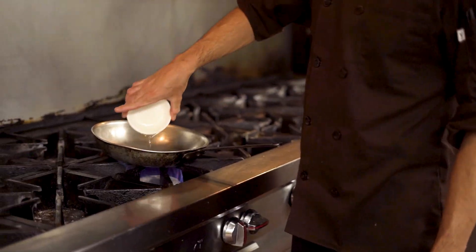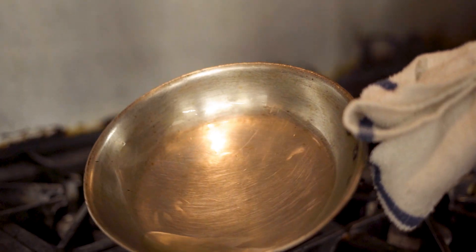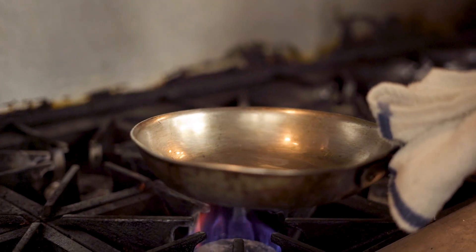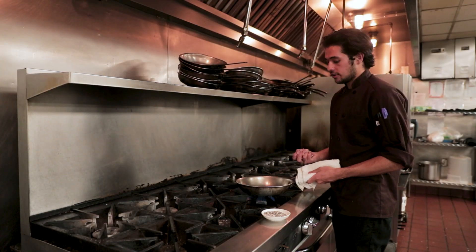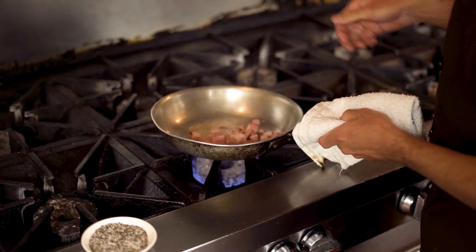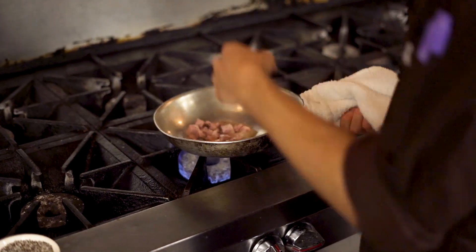We're going to go ahead and heat up our truffle oil. You want to make sure to get that oil coated around the entire pan just so that nothing sticks — it can be a big rush. Now we're going to go ahead and throw in our ham. Be very careful, this likes to bite back. Then you're going to throw in a little bit of salt and pepper just to give that ham a little bit of extra flavor.